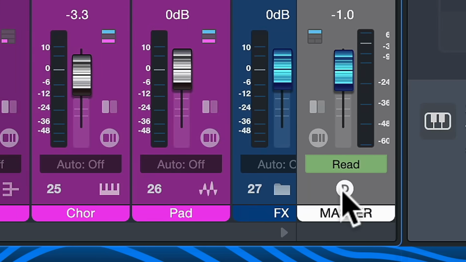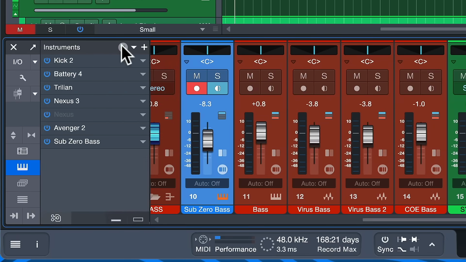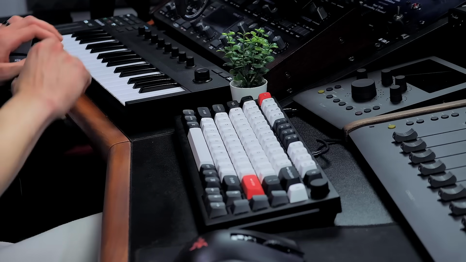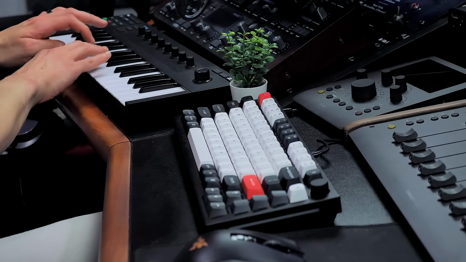What is direct monitoring? You might have seen the D symbol in your mixer console in Studio Pro and wondered what that was. Well, this is actually a very powerful feature that I want to tell you about today. Basically, this allows you to record with very low latency, even in your largest sessions. I think you're going to be incredibly excited if you don't know this feature in Studio Pro yet.